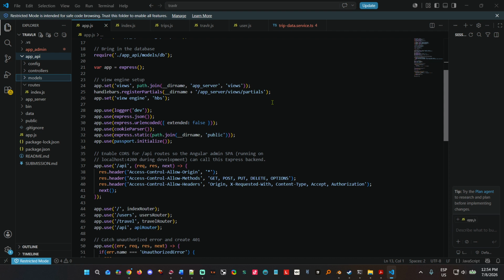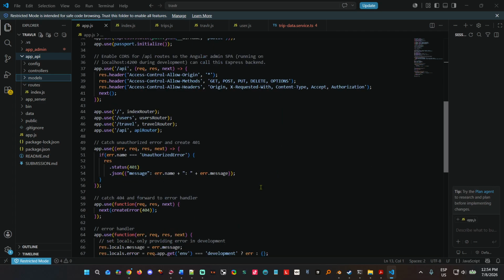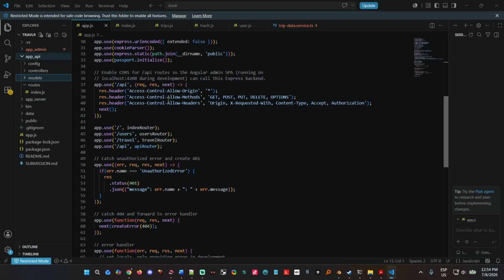Here, it sets Handlebars as the template engine so the server can build HTML pages and send them to the browser. And here it sets up CORS, so the Angular admin panel, which runs on a different port during development, can talk to this server. I will come back to this part in my code analysis because there is a security issue here.